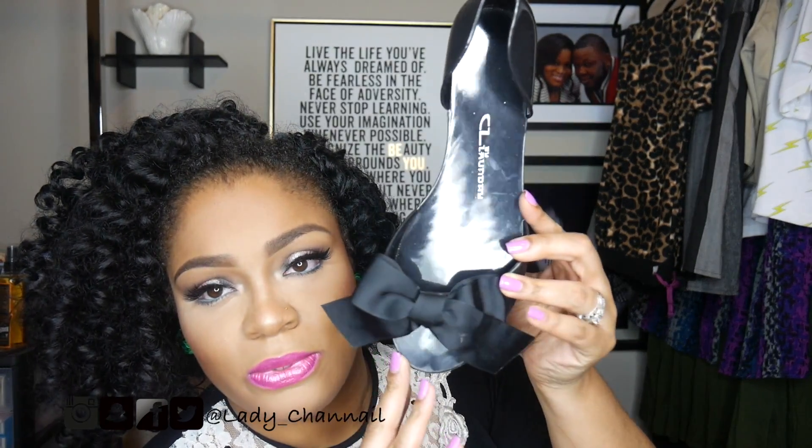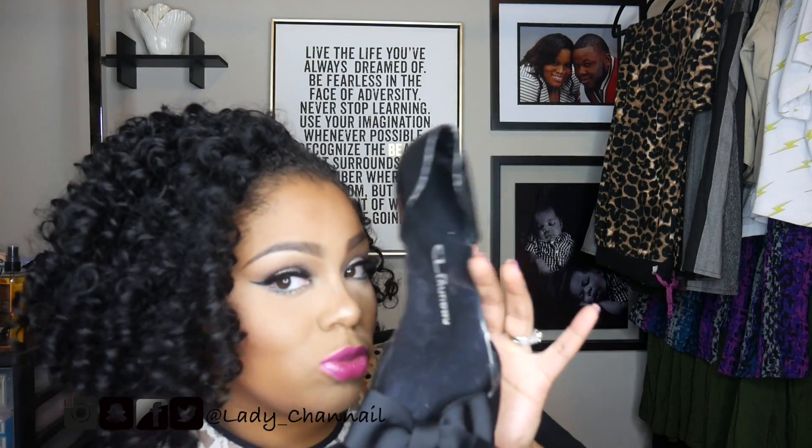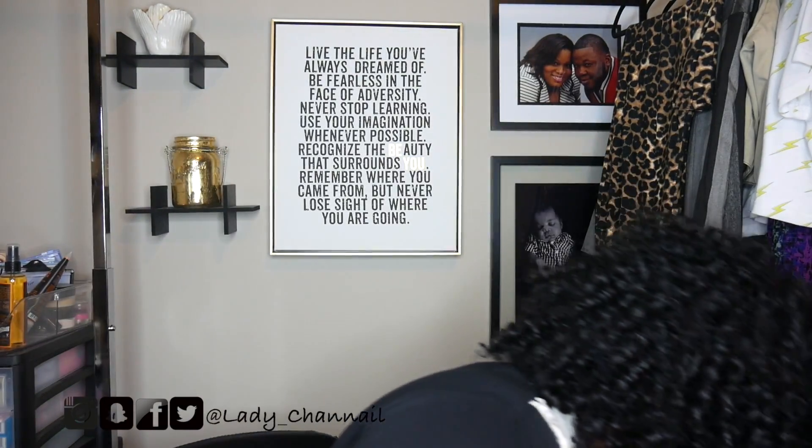Next I got these really, really cute Chinese Laundry little shoes. They're just really simple — something cute to throw on, or keep in your car. If you're like me and you go somewhere in heels but by the end your feet are hurting — like church or whatever — you could keep these in the car and just throw these on. They're US eight and a half, although they say 40 on the bottom, which explains why they're a little tight on my feet, but I can still wear them and I think they're absolutely adorable. Those came from the Goodwill.